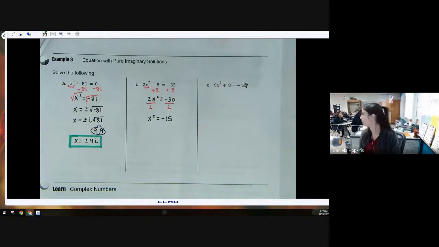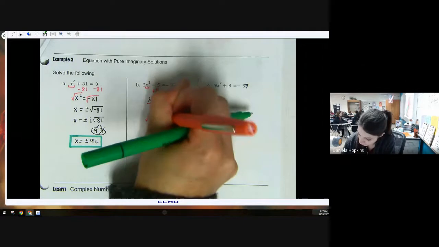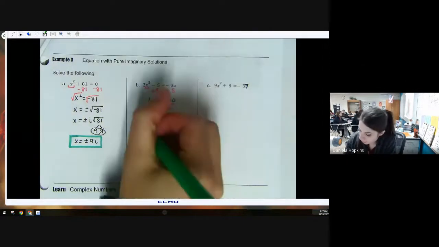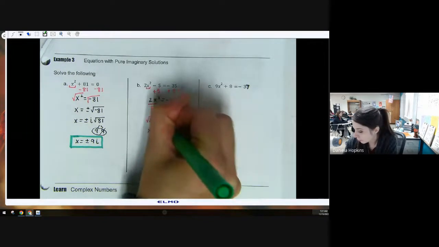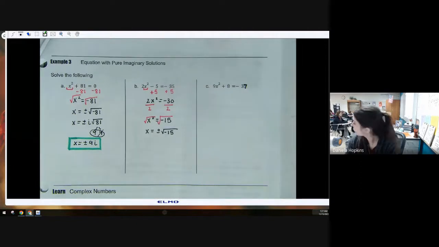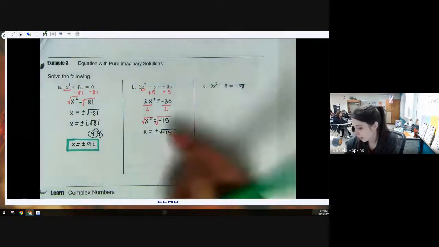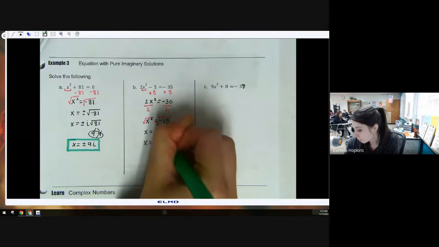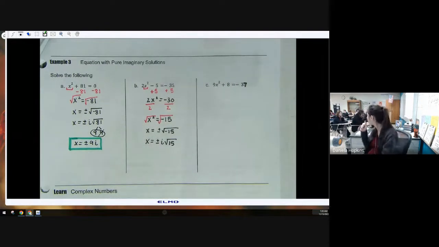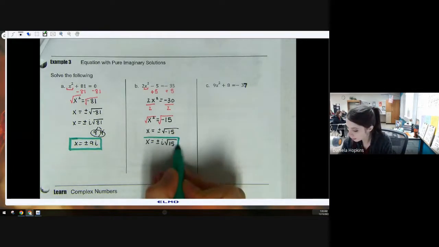Am I good to take my square root on both sides? Yeah. I need to remember my plus or minus at this next step. I'm again writing extra steps. If you want to kick out the i as soon as you see it, go for it. Instead of that negative, we learned yesterday, we can just put an i out here. Does the square root of 15 simplify? No, because it breaks into a 3 and a 5, and those are both prime, and there's no actual pair there. So this is fully simplified. We have x equals plus or minus i times the square root of 15.